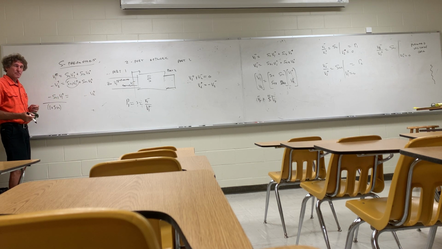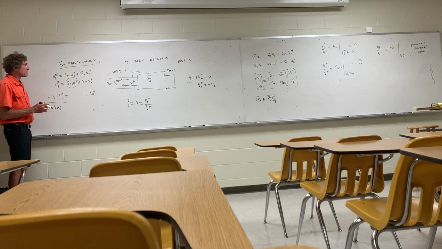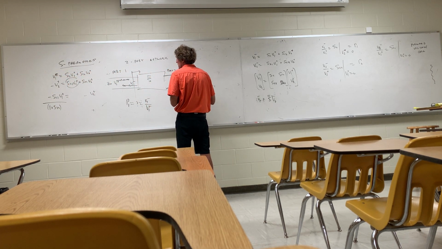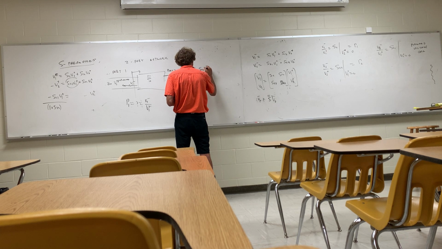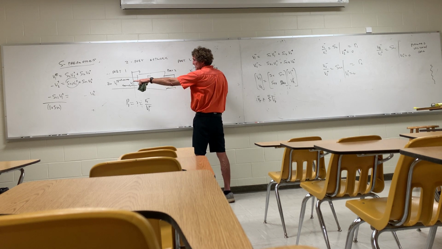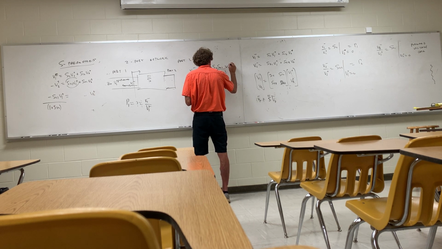Can y'all follow me? I'm just rearranging. I want V2 plus because I see in here, if I replace this V2 plus in the first equation with this, I have everything in terms of V1, either minus or plus. So when I do that, and I'll do it right here, I've already made that condition. Then when I get this, I get V1 minus is equal to S11 V1 plus, S12 times V2 plus, which is that, which means this becomes minus, and it's times S21, and it's over 1 plus S22, and this is V1 plus.